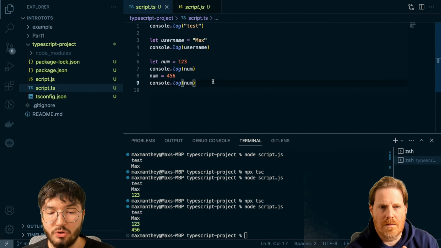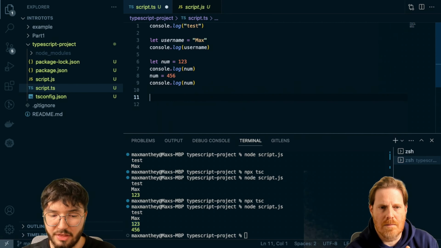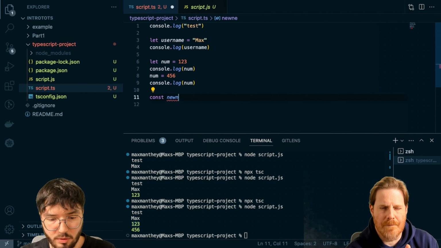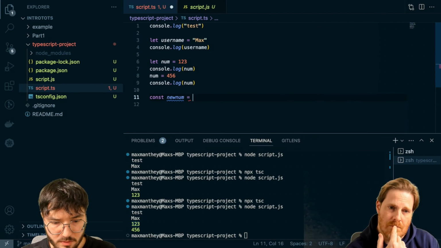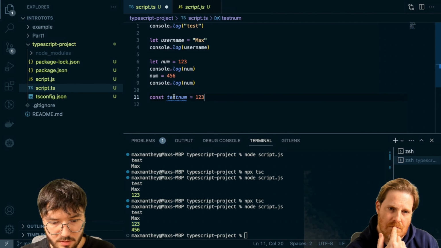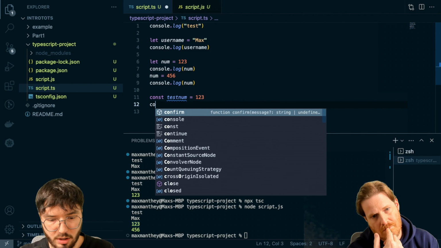Yeah. So a different thing is if you write const and then, let's say, test num, and give it the value of 1, 2, 3, and then console log it.